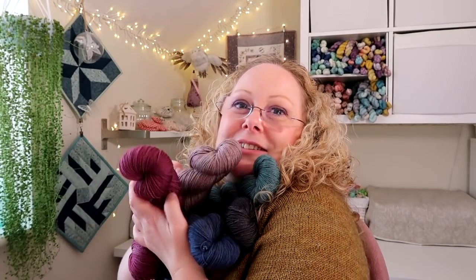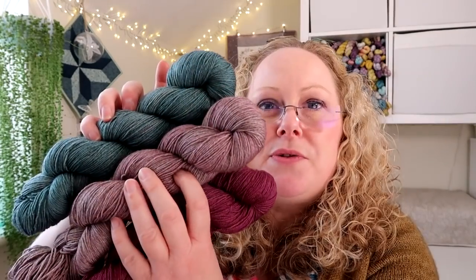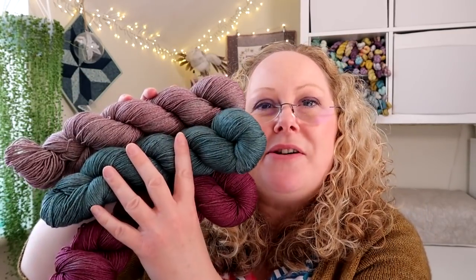Exactly the same base, merino, silk and yak, and they'll be available in all these colours, including the colour that I'm wearing. So I think those go together really nicely actually. The only ones I think that don't go so well is the black and the navy, but like the Ocean Drive and Black Velvet go together really nicely. I love those three together, and the black as well, and blue goes really nicely with that one. I like the teal. I could go on.